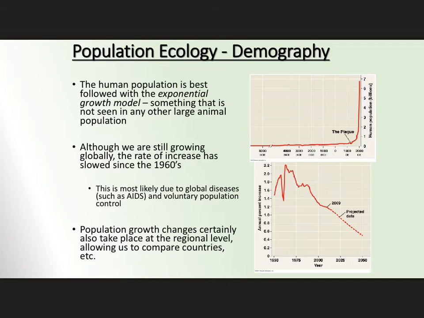Now, demographics also often refers to human population studies. That's not a rule, but I feel like oftentimes when you see demographics, they're talking about humans. So just a couple minutes to comment about human population. At this point in time, scientists still suggest that humans are showing an exponential growth model. And that's not really true of any other large animal population as a whole.